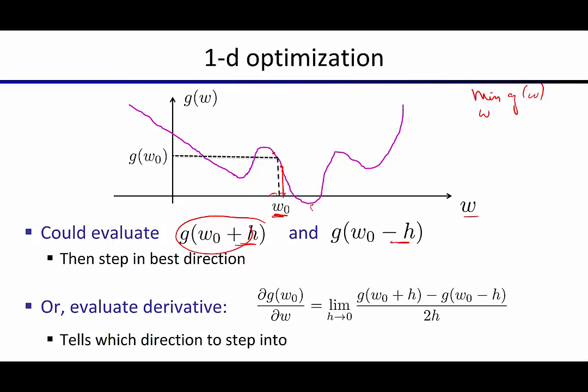Now, it's of course a question of how you choose h, but actually what we're going to do is a slight variant on that. Rather than choosing a point a little bit to the left, a little bit to the right, we can look at the derivative. What's the slope of the function locally? If we compute the derivative, it'll tell us whether we should go left or right. So we compute the derivative of g at W0, which is the limit of this quantity over here, which will tell us the slope. The derivative is sloped this way, it's a negative derivative. We're trying to minimize, so we should move to the right. Okay?